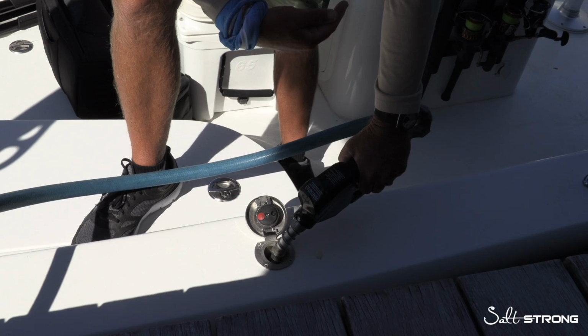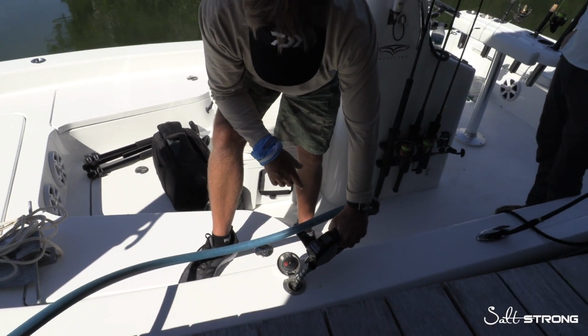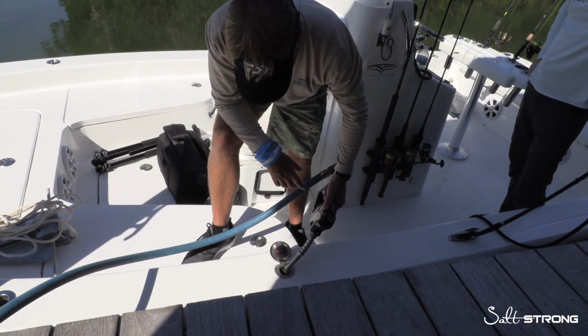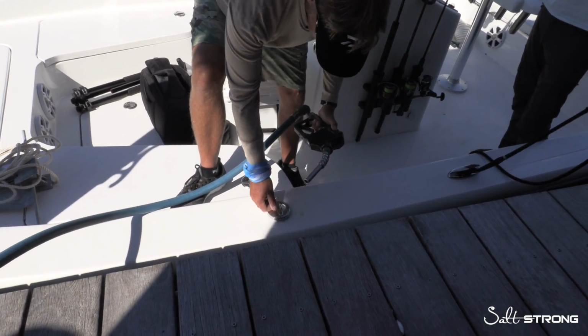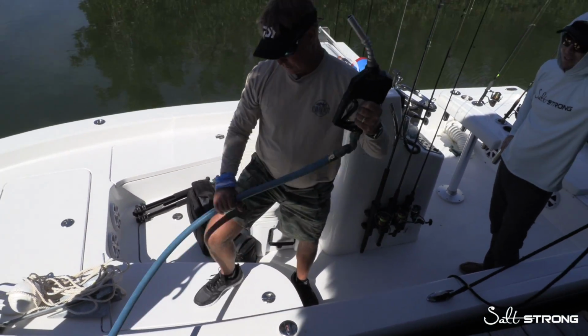At the same time, your motor's turned off. You keep most of your people out of the boat, kids, everybody paying attention. So you get done fueling, make sure you have no spill, no drip. Make sure your top's secure, and you should go secure your pump.